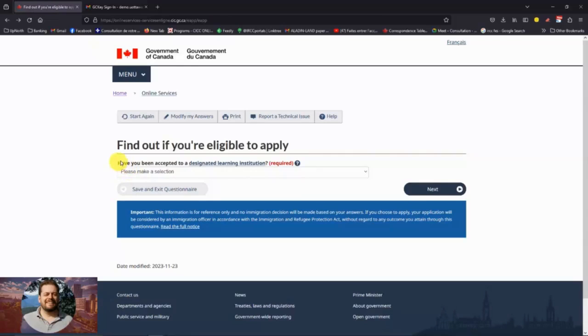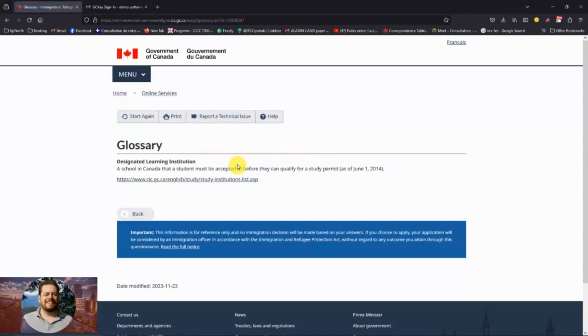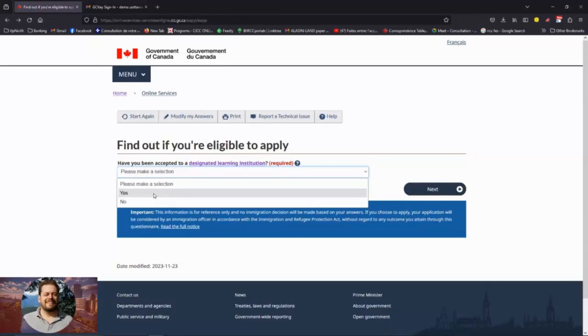And this is the most important question, of course. Have you been accepted to a designated learning institution, right? We can click here actually. A designated learning institution is a school in Canada that can provide study permits, right? So in your case, you would say yes, because you all got the letter of acceptance from the University of Ottawa.